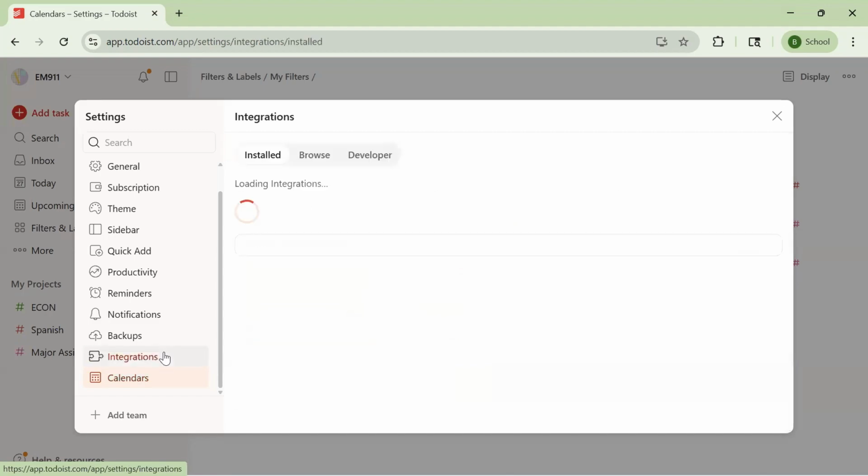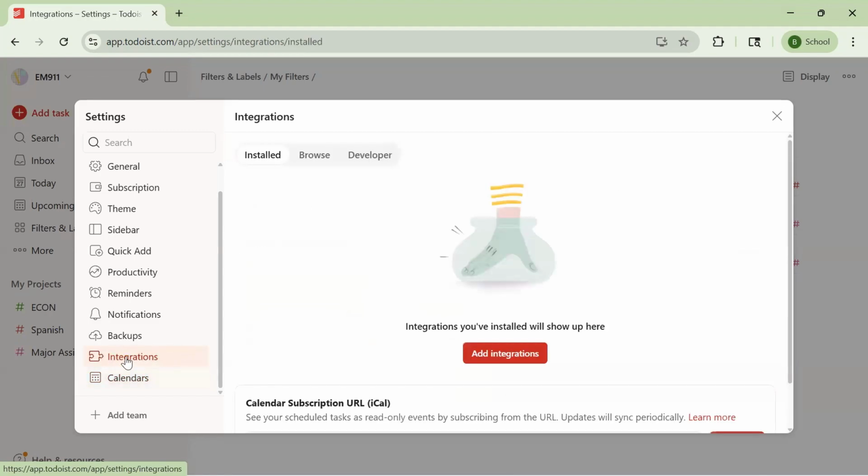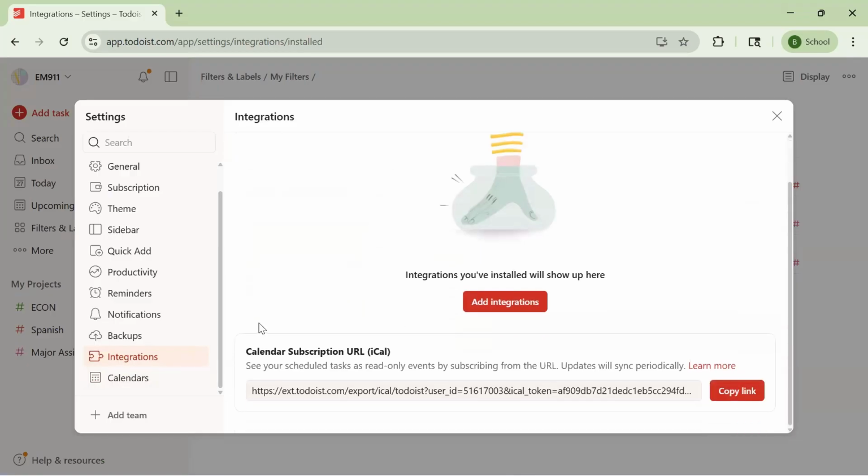The way that I prefer is clicking on integrations. So how this works is we have a link here that it has it here for iCal. I do this for Google Calendar. But if you copy this link, you can add it to your Google Calendar, which you can also do on GCal under settings. You copy this and add this as a new calendar. And what I like about that is you can kind of click it on and off as a separate calendar.